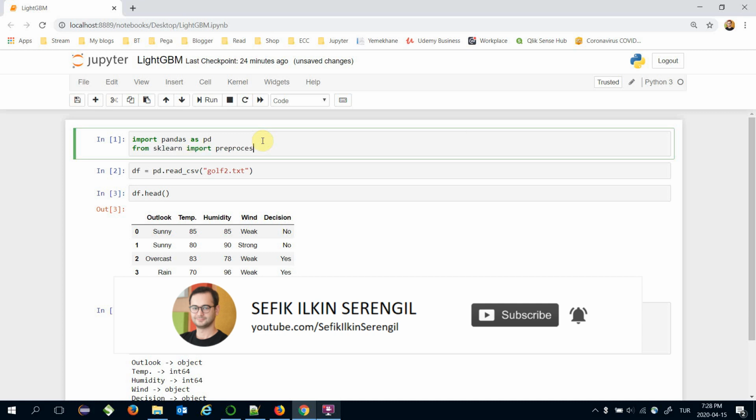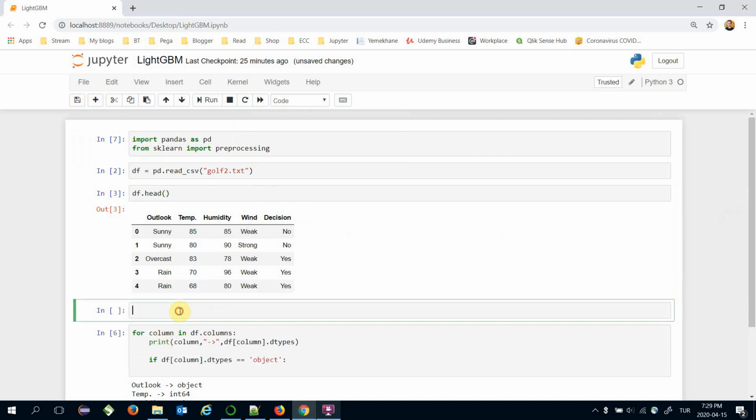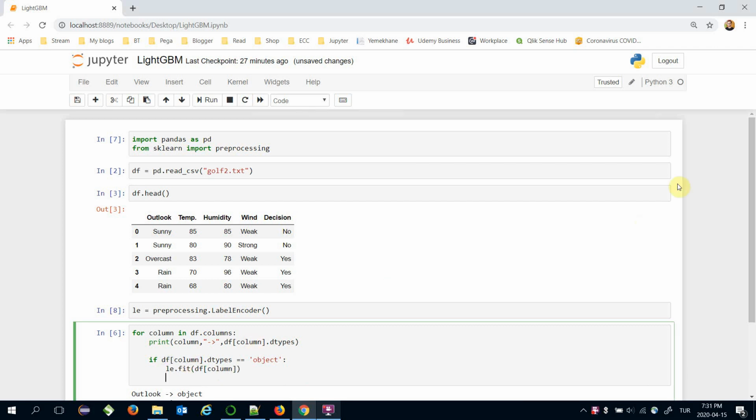Import preprocessing, and here I'm going to create a label encoder, and it's equal to preprocessing.LabelEncoder(), and we are going to apply label encoder dot fit, and here I'm going to pass the object column type in the data frame. After that I'm going to call label encoder dot transform, and again I'm going to pass the object column here.